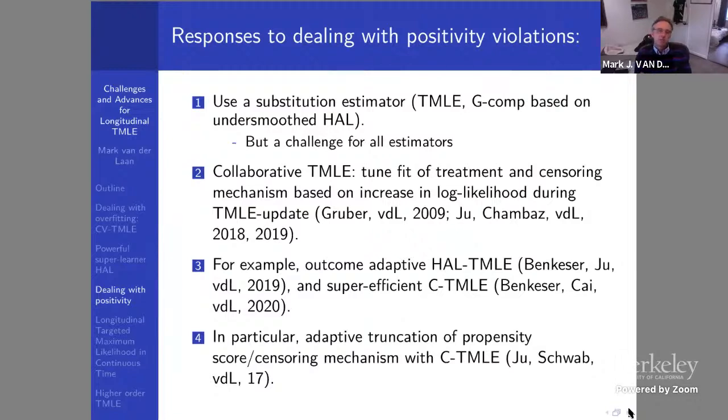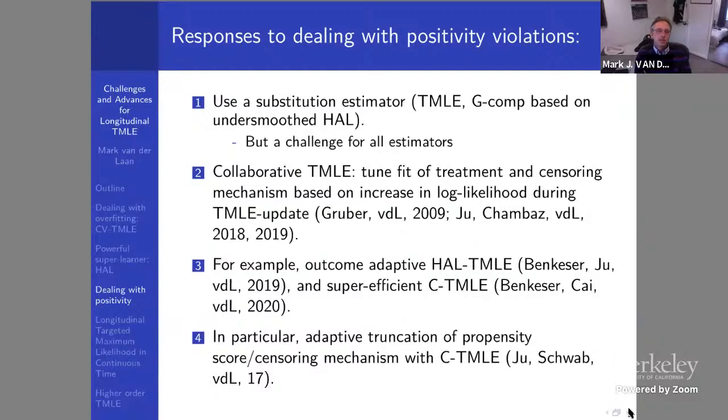Now that's exactly what collaborative TMLE does. It evaluates adding a confounder to your treatment mechanism or different candidate estimates of your treatment mechanism. It evaluates the performance of how well it works in the targeting step in reducing bias. And so there's a lot of work on this collaborative TMLE, and in particular in these observational studies where things get very challenging and we have these ugly confounders like almost instruments, we see potentially dramatic gains by using CTMLE relative to a blind TMLE, which just says, okay, I'm going to use the best fit of the treatment mechanism, even though maybe I start selecting a covariate which is extremely predictive of the treatment, but really is not helping me at all for bias reduction.